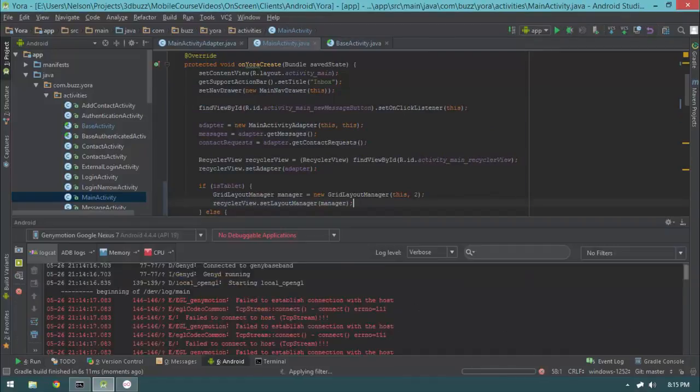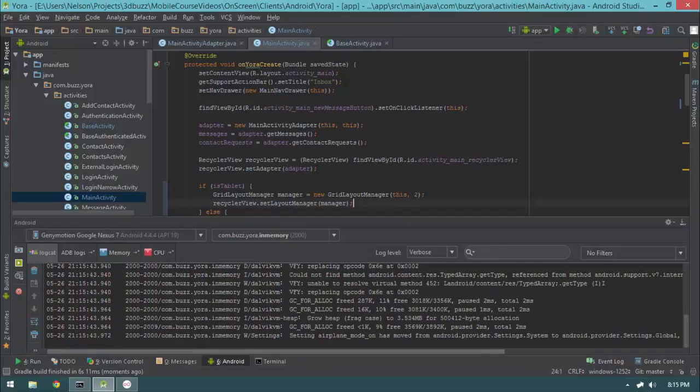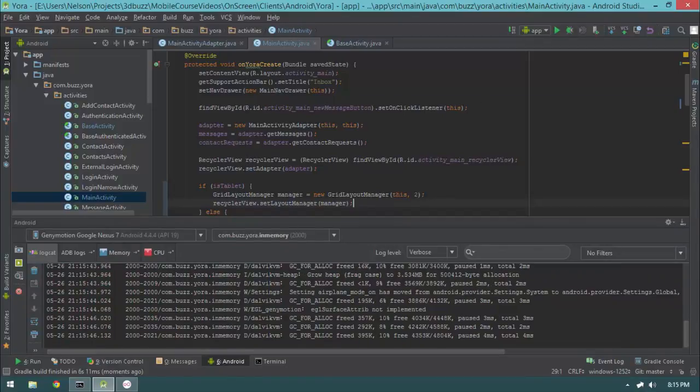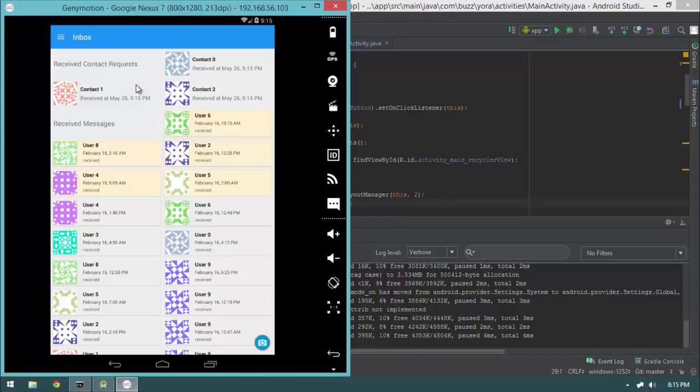Or just cheat and run it yourself, or just wait and I'll show it. Oh, you're right there. Derp. Okay. You see the problem? Our headers are being treated as if they were items, which means they are not spanning across the row, which just really looks bad. What we want to have happen is we want these headers to span the entire row.